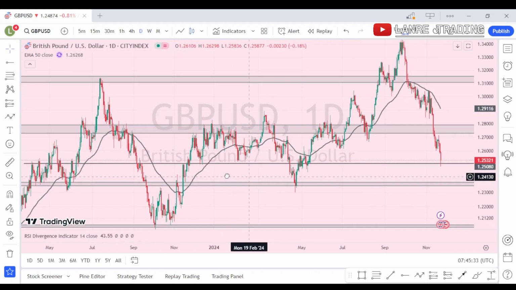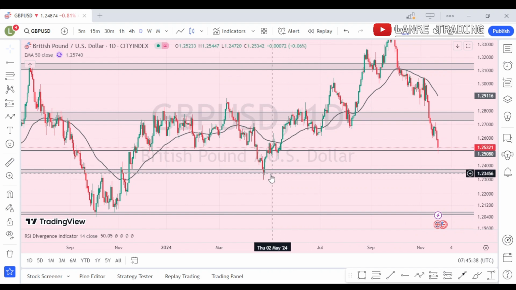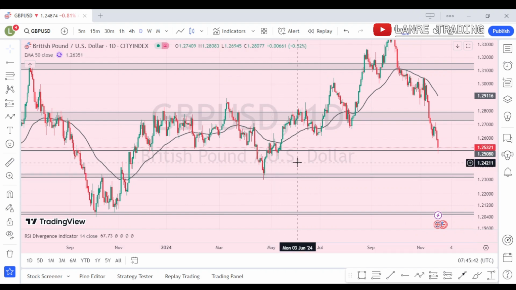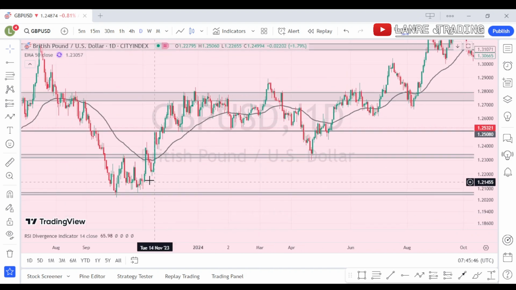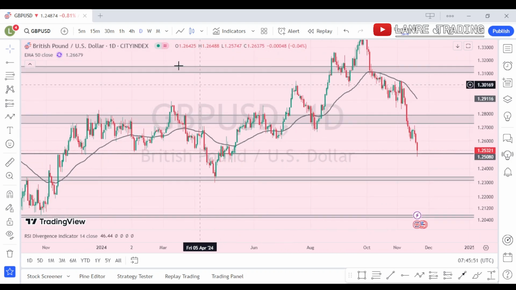See these levels right about here. Price is currently at this level, and this is a key level right about here. So we need to take note of all these basic levels. Price tends to expect these levels. Price has reacted to it in previous price action, and price has high chances of expecting it because this is a higher time frame level.